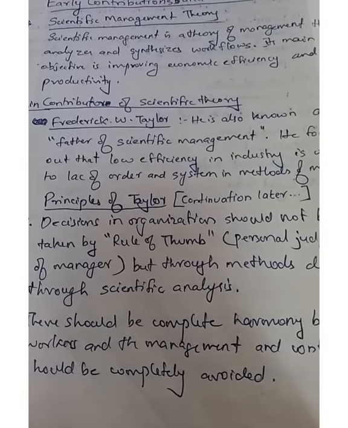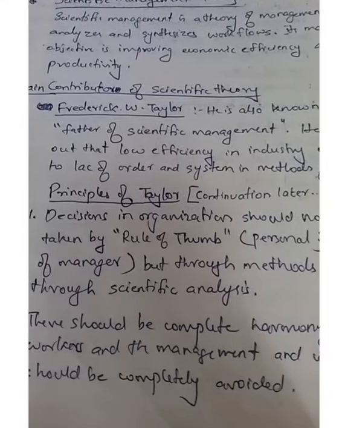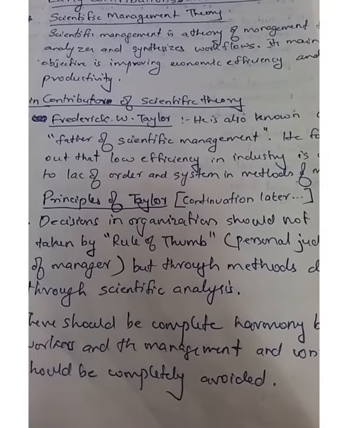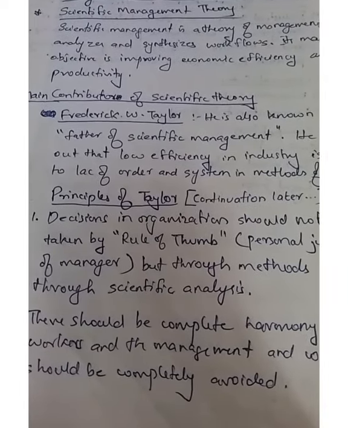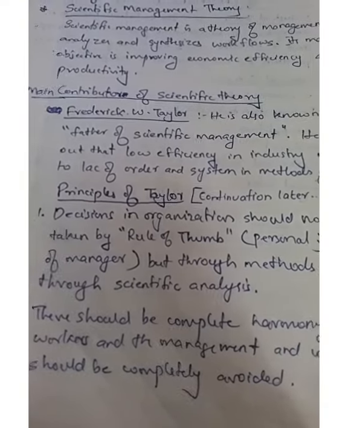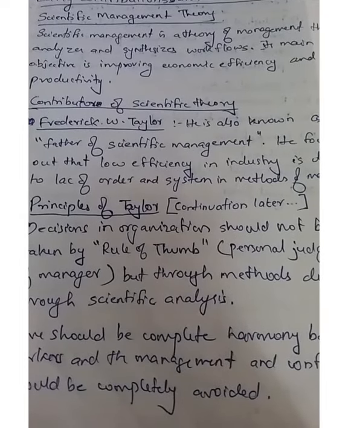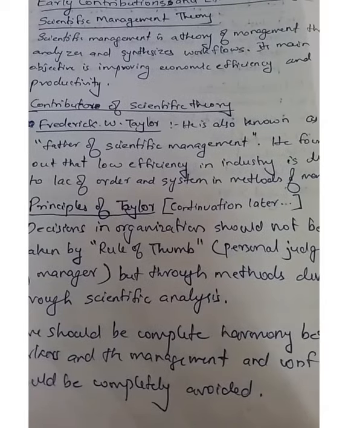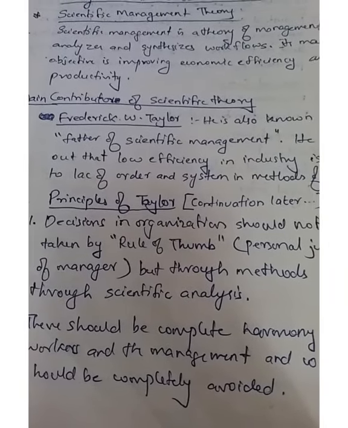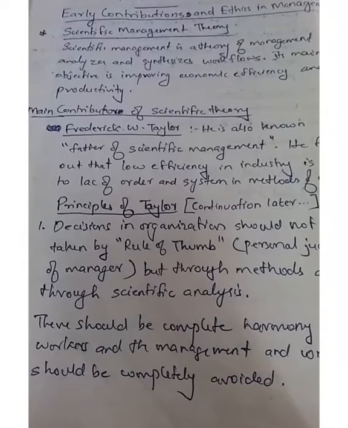There were a lot of investigations and experiments he did, and he found out many things. That is what we study as the contributions of Taylor. He is called the father of scientific management, and he put forward a lot of elements needed in scientific management. He saw productivity as the answer to both high wages and profits. He had a lot of experience from the bottom level, from the workers to the higher levels. So he knew what the workers went through, what they were feeling, and what their problems were.